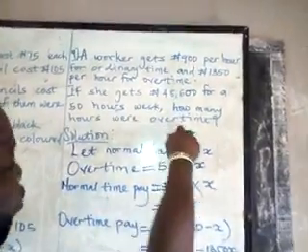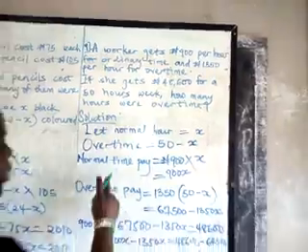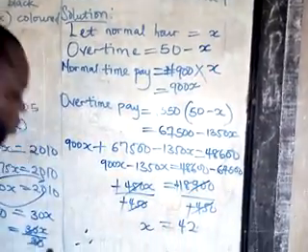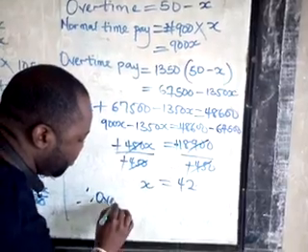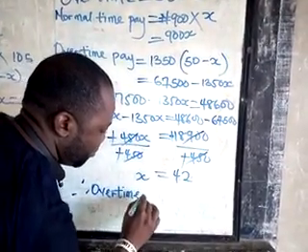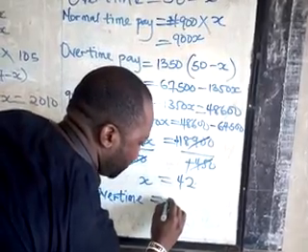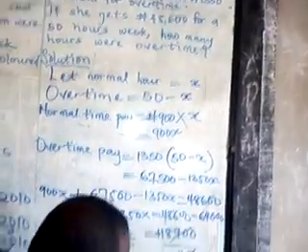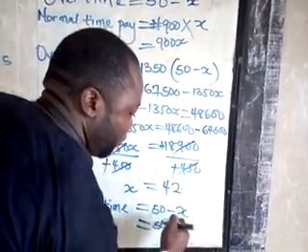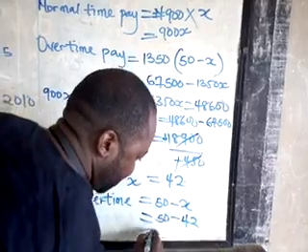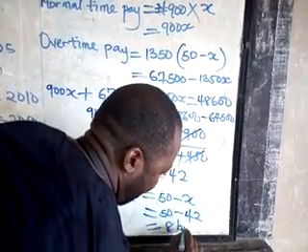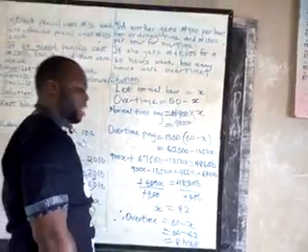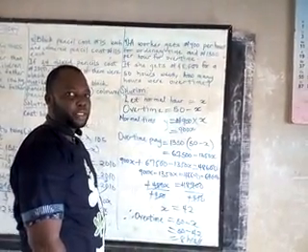How many hours were overtime? So what do you do? And overtime is what? 50 minus X. So therefore, overtime equals 50 minus X from what we have done here, which is the same thing as 50 minus what's the value of X? 42. Then everything equals what? 8 hours. So that means the number of hours that happen to be overtime is 8 hours.